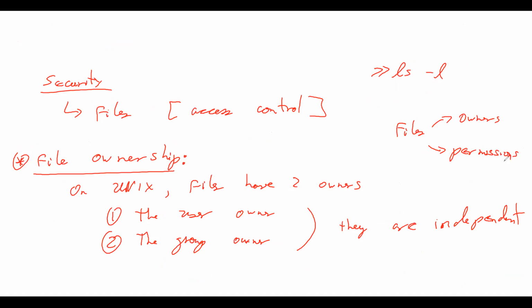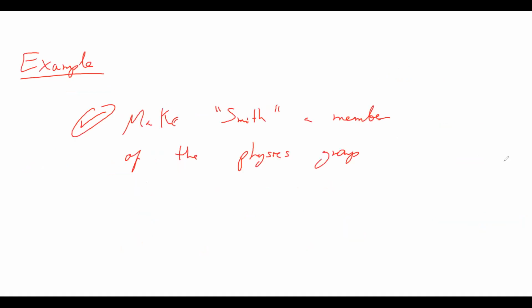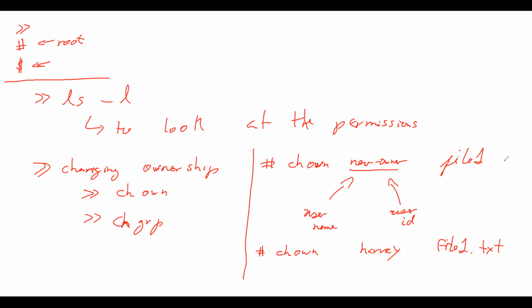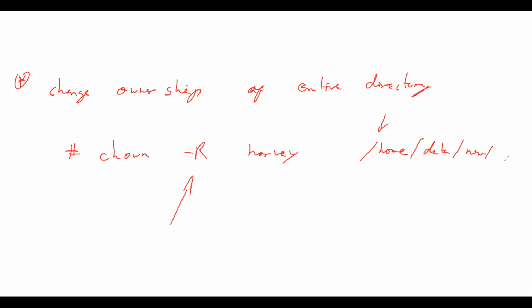And then, as we start to get into file ownership, there are two types of owners: the user owner and the group owner. They are independent, as you just saw in the example. That's why I gave you the example. You saw that we can add groups, chemistry, physics, and then add a person to a group and control things that way. Okay, and then we started looking at some of the commands like chown and chgrp, and we did an example of them. So let's look at another example here, just to illustrate this.